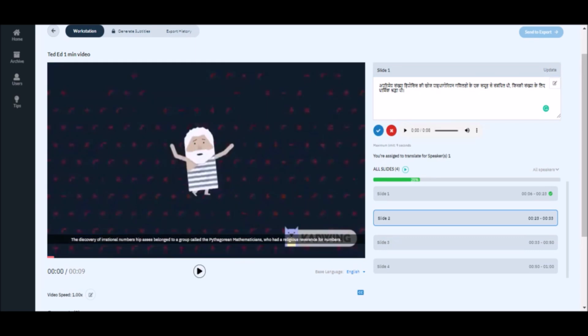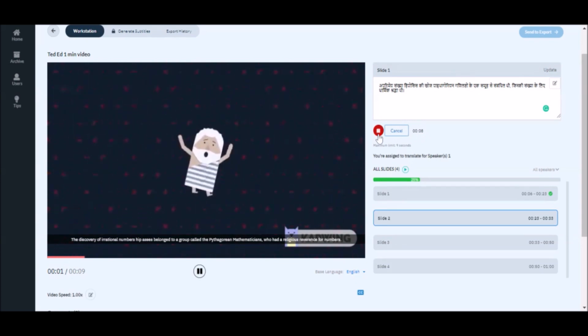Now, as you have noticed, I took a breath after I clicked on the record button. So what this does is, it leaves a gap of 1 second in the recorded audio, which will also be shown in the final audio, where you have a 1 second gap where there is no audio at all, which of course is not efficient in terms of you recording the audio, and also it will leave an unnecessary gap in between. So ideally, the best thing to do is take a deep breath, and then click on record and start recording your voice.